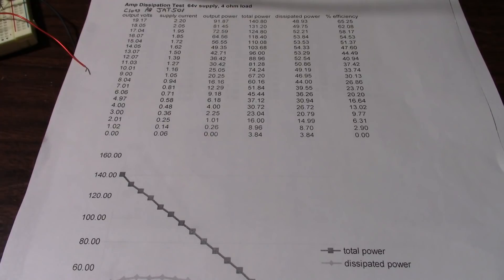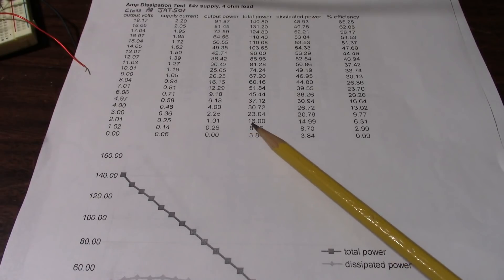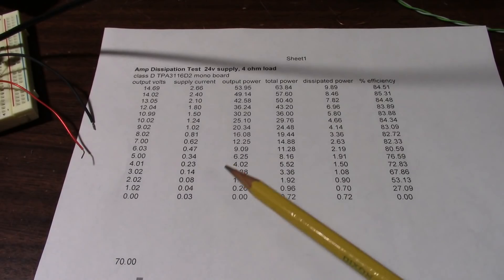Whereas with the Class D we were 80%. Another thing I like to look at is the one watt power. This is probably an average power using music in the listening room. Maybe a little bit much for some people or maybe a little bit low for people who crank it. But you know, one watt average music power would be pretty loud in a listening room with stereo sound.